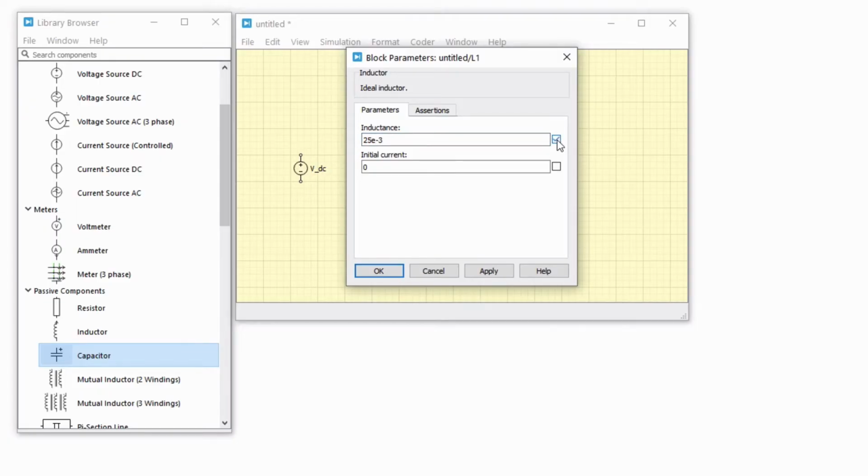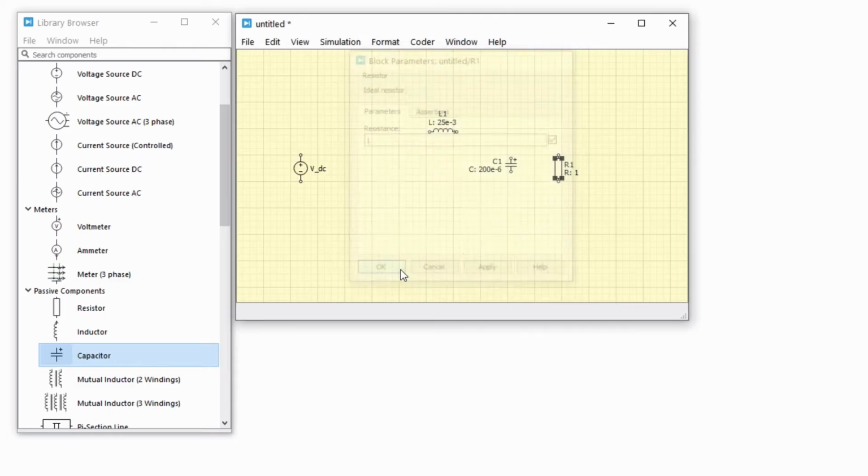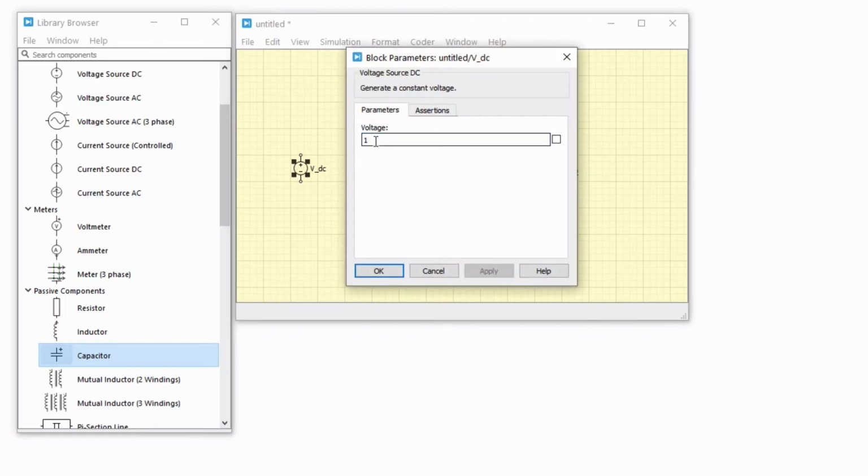If you want a parameter to be displayed in the schematic, check the checkbox on the right side of the edit field. Values in PLECS must be entered as the decimal value directly or by using exponential or scientific E notation. Prefixes such as m for milli or u for micro are not valid, as these can otherwise be used for custom variable names. Once a parameter value is displayed on the schematic, you can directly edit it. As I just mentioned, in addition to providing values or vectors of values to a component parameter, we can also provide a variable name. Let's assign a variable name to the input voltage and revisit this topic shortly.